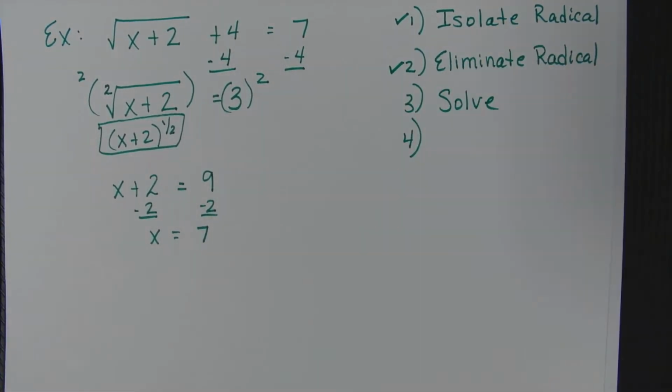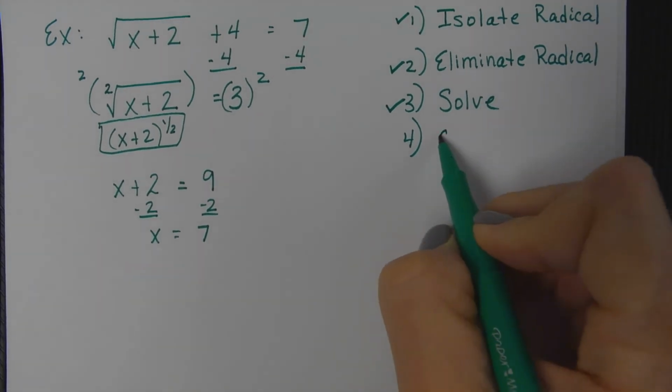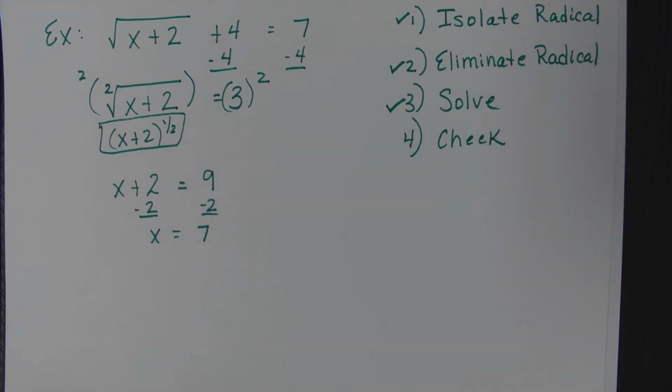All right, so we just solved it, and there's a number 4 here. You're going to have to do this step. You're not going to like it. You're going to have to check your answer, okay? Because some of these, you're going to get an answer, and it's not going to work. Because of the radical. You know what number can't come out of a radical? A negative. So that's where you really have to check. Please don't skip this. You'll have one on your homework, hint, hint, number 10, I think. You've got to check it.